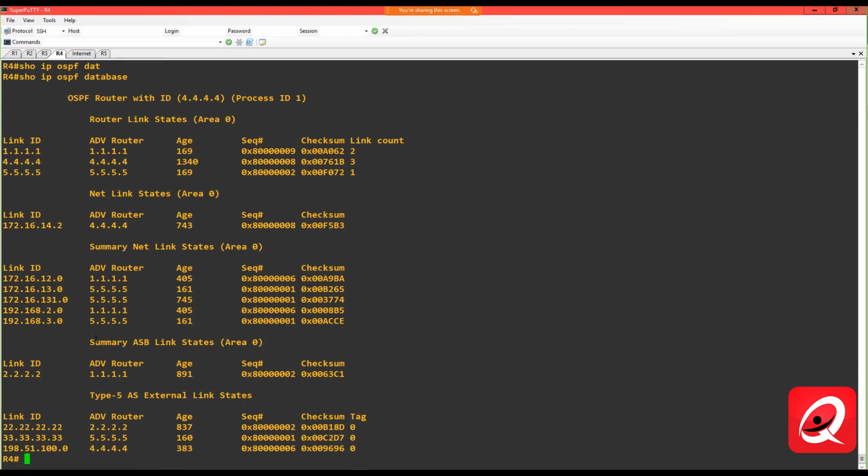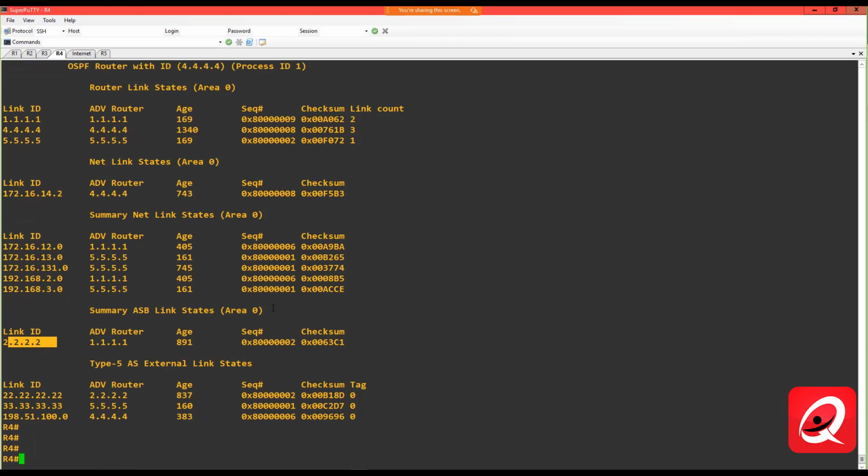The summary ASB link is coming in for router 2, but we're not seeing a summary ASB for the external network anymore, which is a really interesting concept, right?